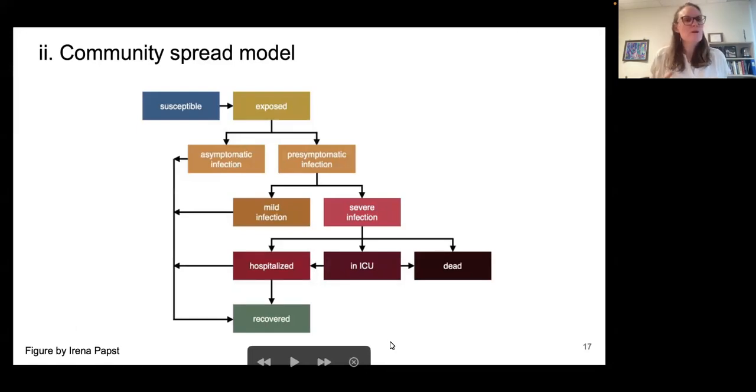And so you're probably familiar with these. These are your susceptible, infected, recovered, SIR type models, SEIR, SAIR, all those combinations. Here individuals are categorized based on their infection status, whether they're susceptible, whether they've been exposed, and then the type of infection that they have: asymptomatic, pre-symptomatic, severe infection. This affects how likely they are to transmit the infection, but also can correspond to some variables of interest, such as the chance of dying or being hospitalized.